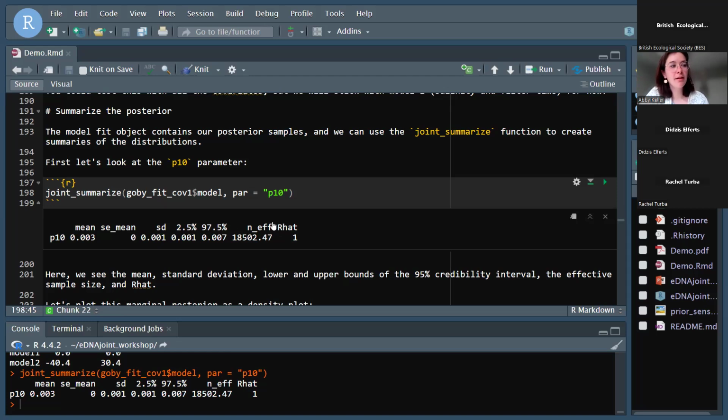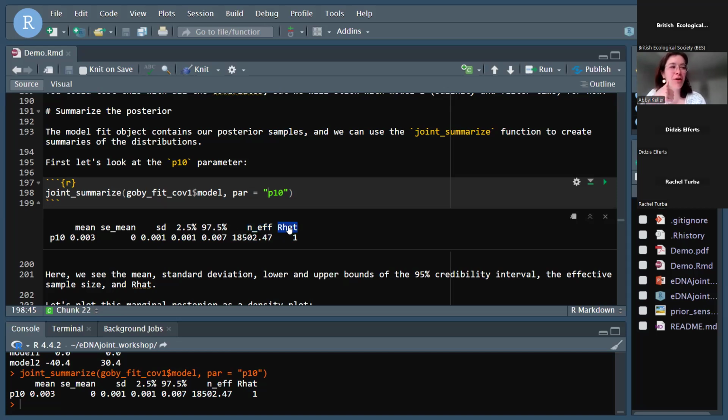These last 2 values are related to how well the MCMC algorithm performed. N_eff is the effective sample size, a measure of the efficiency of the MCMC algorithm. We also have R hat. For the effective sample size, the higher the better.